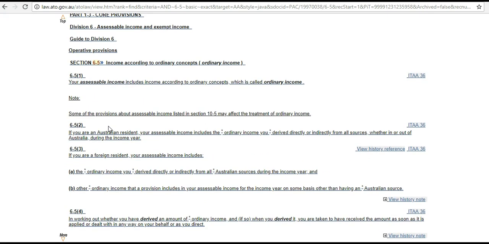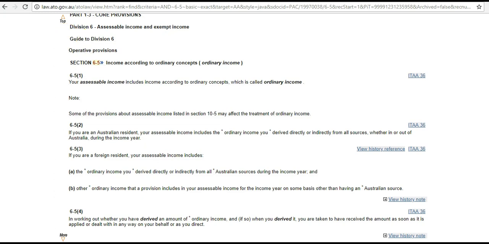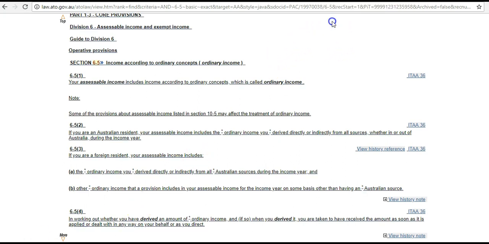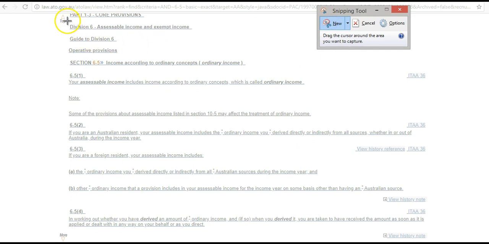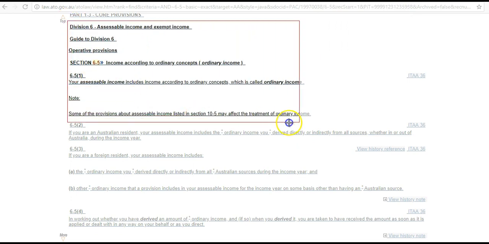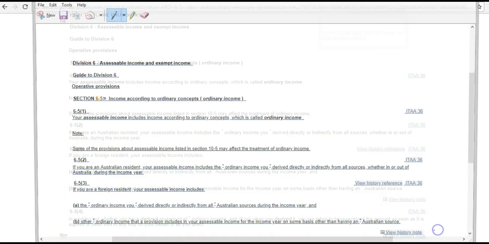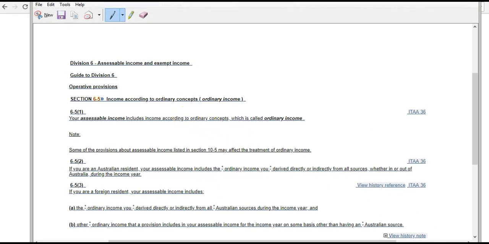Now if I'm a student or if I'm working on an assignment here, I'm going to highlight this. I'm going to use something called my Snipping tool in Microsoft. So we'll get that up and running. So there it is. And if I'm doing an assignment with some colleagues at uni, I'm going to use the Snipping tool. I'm going to highlight the section here and I'm going to paste that straight into a Google Doc.